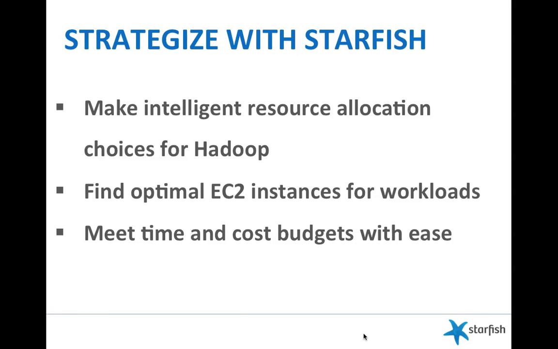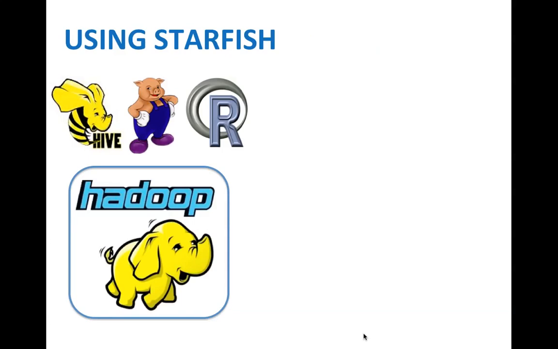For example, how do you determine the best Amazon EC2 instance type, cluster size, and configuration of parameters for a MapReduce application in Hadoop? Today, this process involves a lot of trial and error as well as wasted work when applications or data properties change. Starfish's Strategize feature addresses these problems through its automatic recommendations, generation of application profiles, as well as ability to answer what if questions. Using Starfish is easy.